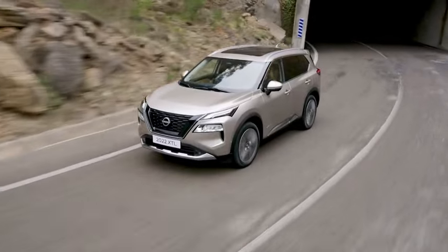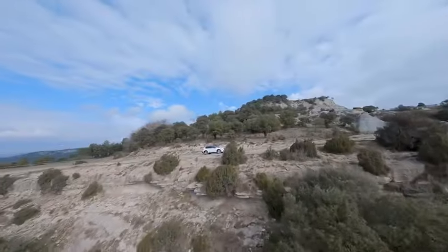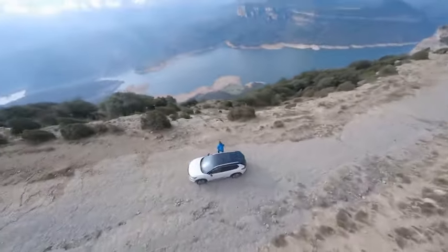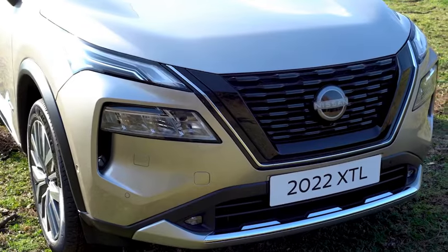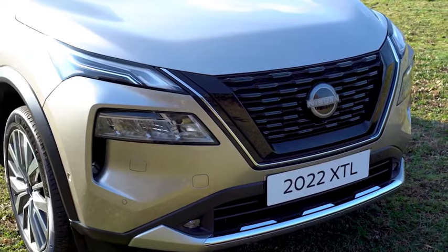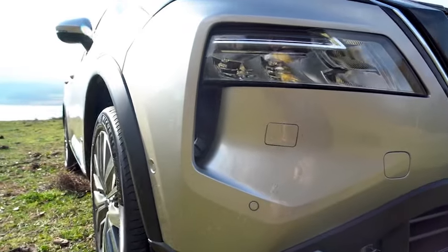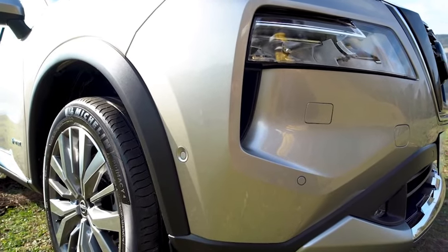Assertive and robust design, projecting confidence and security through its stance on the road. Its design reflects its character and the character of our customers. Versatile and adventurous. Clearly a Nissan with brand design DNA, V-motion grille and floating roof. Clever integration of the headlights into the bodywork with channels for clean airflow to go over the front wheels.